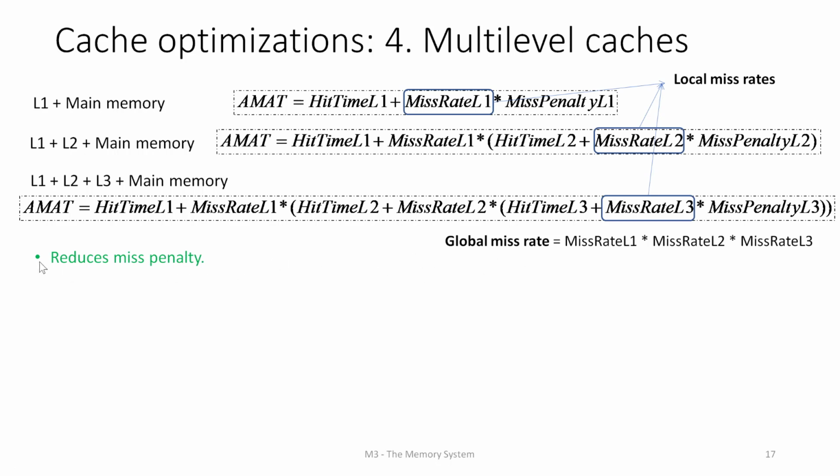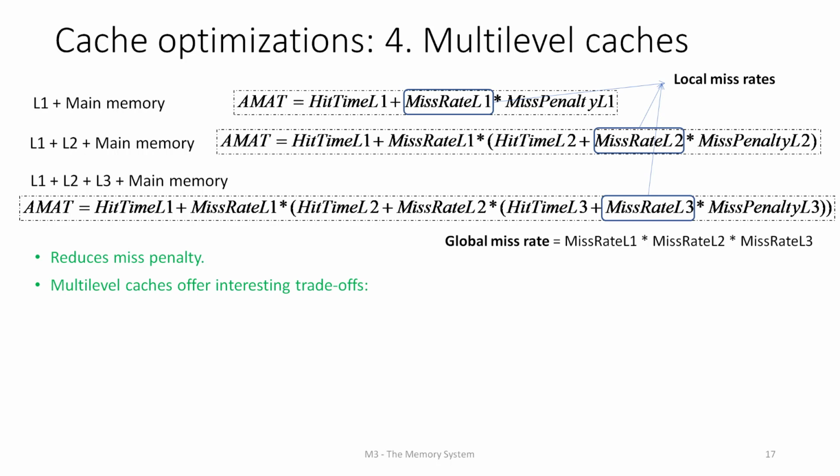Why would this work? Why would multi-level caches work? Basically, they will reduce the miss penalty, because instead of accessing the main memory after every L1 miss, if we introduce L2, we are going to incur only the access latency of L2 every time it is a hit. So the number of times we are going to main memory gets reduced. Further, if we move from L1 L2 to L1 L2 L3, the access to main memory can reduce even further. So we can have a 3-level cache which performs much better than a 2-level cache.